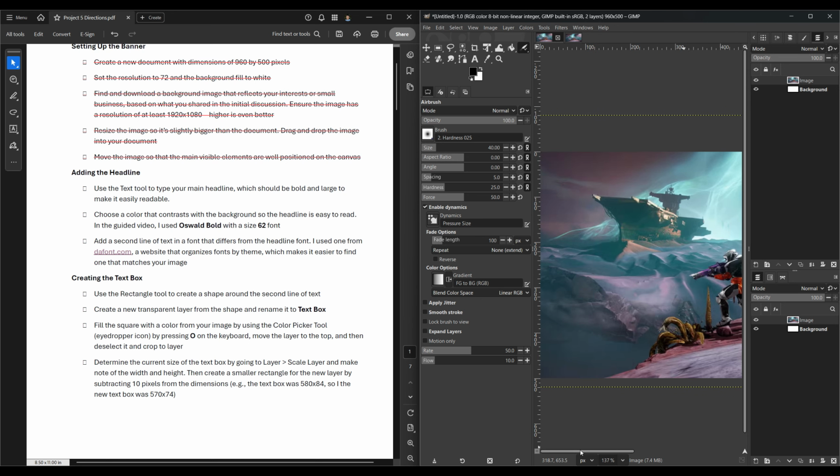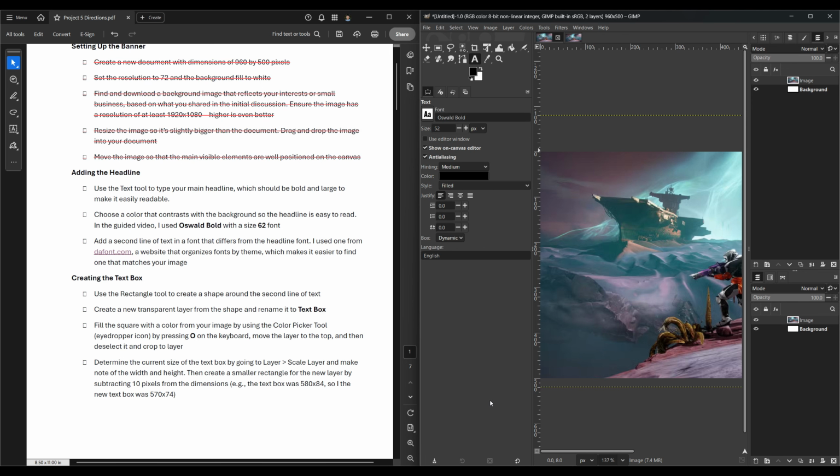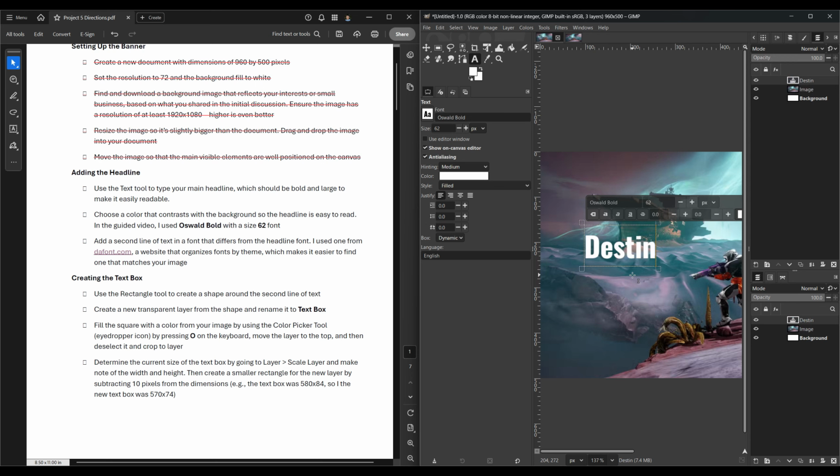I'm gonna zoom in a little bit, and then hit T on the keyboard, or you can just click on the letter A. It's already on Oswald Bold, but I'm gonna change the font size to 62. Depending on what you used before, the spacing between the words might not be zero, so just make sure you reset all the different options here so that they're all zero. So I'm gonna just type in Destiny 2. Oops. Got to change the color. All right, I'm gonna change it to white. Yep. Destiny 2. Okay. Hit escape.